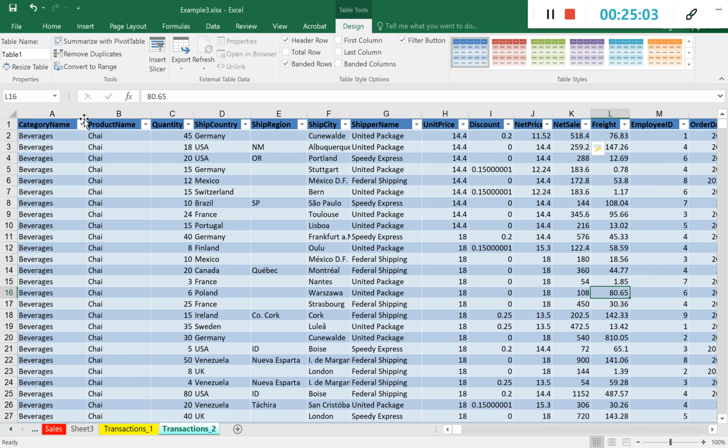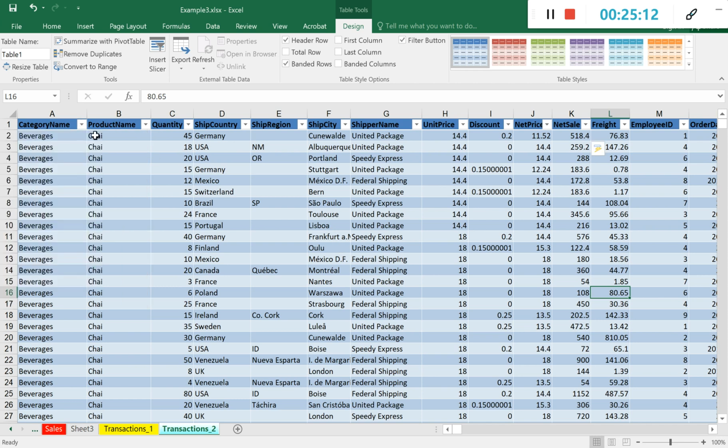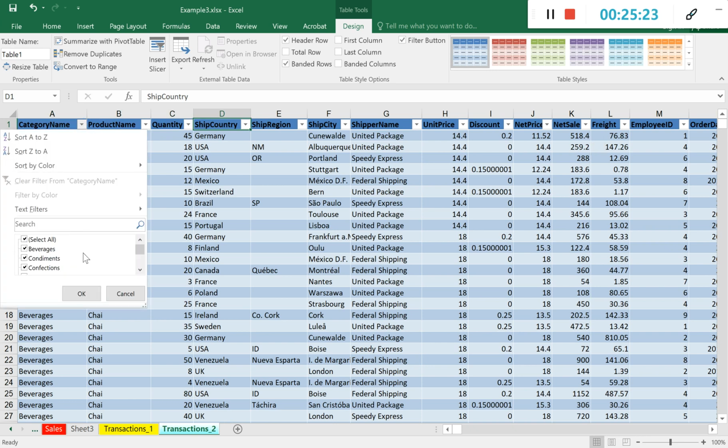And actually, the main usage of the Excel table is the sorting and filtering functions. So when you just created an Excel table, you can see all the column headers are added with a menu right here.